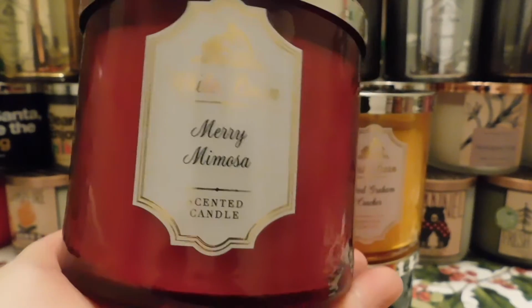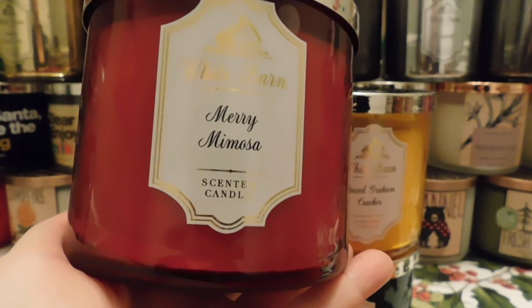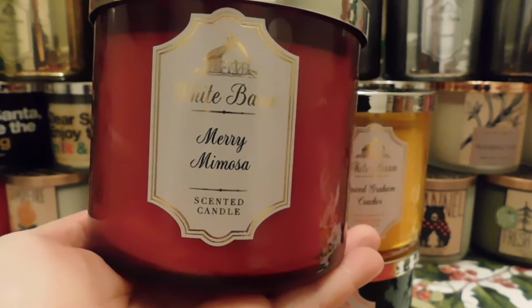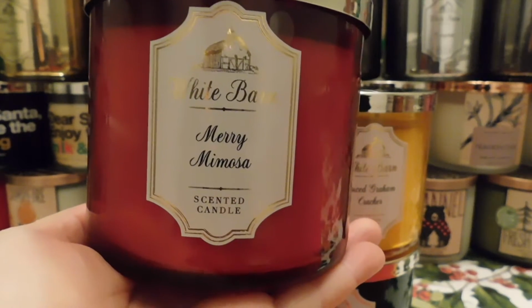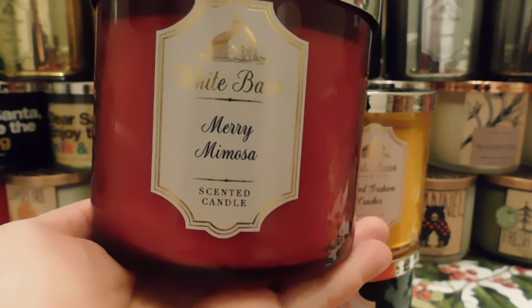This smells very similar, if not a dupe, of the Aloha Kiwi Passion Fruit candle that came out in the spring. It's very fruity and sweet. I don't necessarily think that it fits into a Christmas or winter theme, but it is a really nice scent. And if you like fruity and sweet and want something a little different and heavier spice, I think you'd like this one.